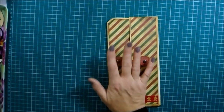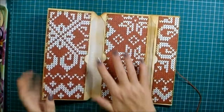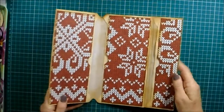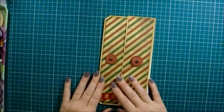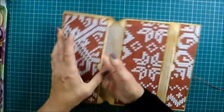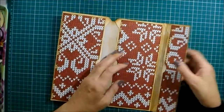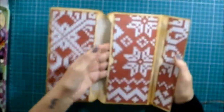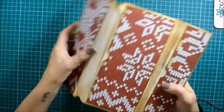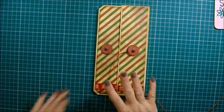Anyway, what we're going to do today is do our insides, put our pages in and stuff like that, and a little bit of decoration as well. I decided to do it with envelopes for the first time this year. I'll have other inserts in there that are just normal, but I thought the envelopes, the pockets, are really good for all my receipts, because let's face it, you have a lot of receipts.